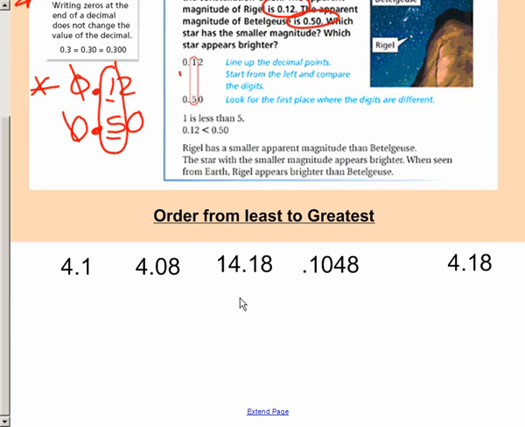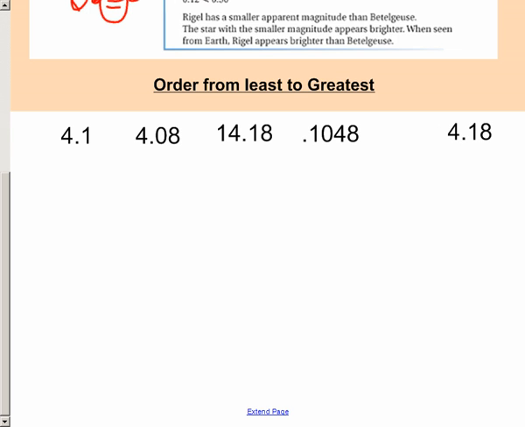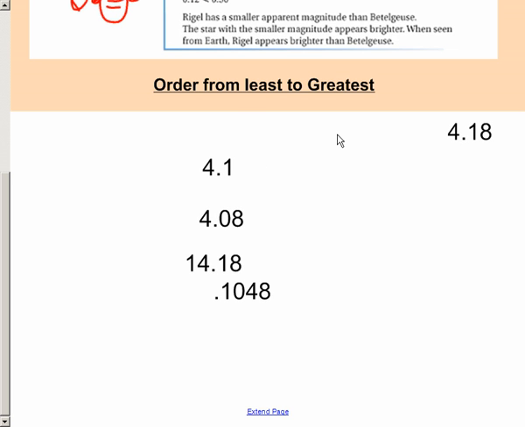So how about if I'm given a whole list as we are down here? Well, if I was doing this on my paper, I would look at the fact that I have 5 numbers and I would just put 5 decimal points in order and then copy each one in there. Now, since I am able to move my numbers around, I'm going to go ahead and do that. But I just wanted to point out how you might do this on your paper. So I'm going to take each number, give myself a little bit of space in between, and I'm lining up my decimal points. What that does is it's going to line up my place value.